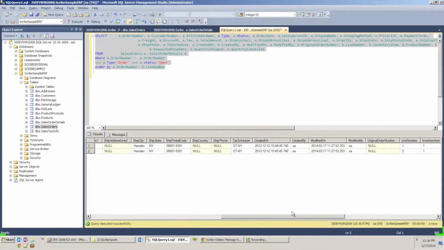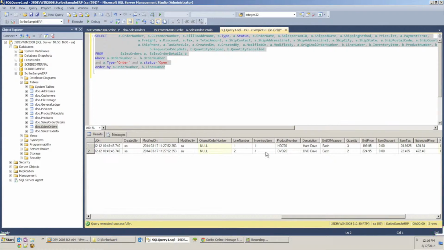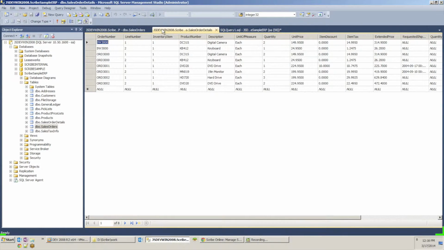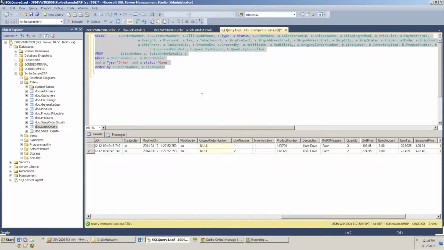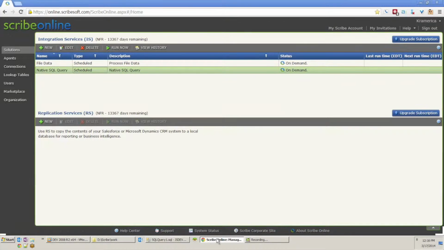But if we go out to the end of our record set, we can see that the line items are different, the products are different. This is reflective of what we have here in our ERP system. We have a number of orders, and then we have an order detail table that gives us multiple line items. So what we're going to talk about is how we deal with flattened, denormalized data like this in native query with Scribe Online. Right, so where that header information is repeated for each detail line that you have. Exactly. That's the key point.